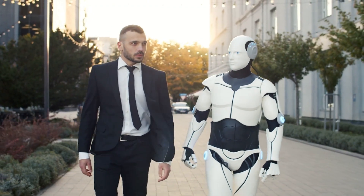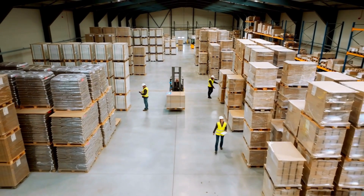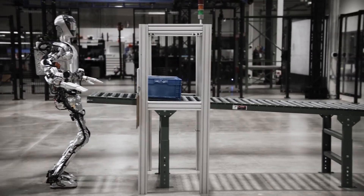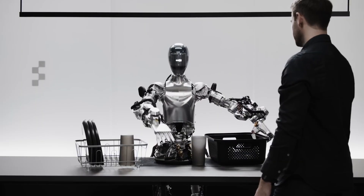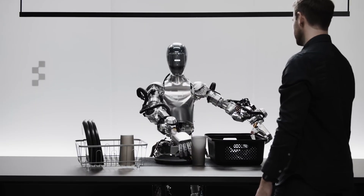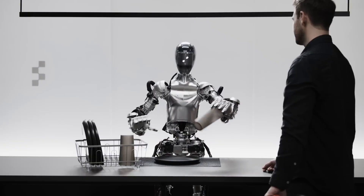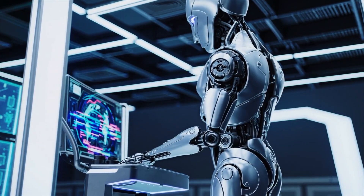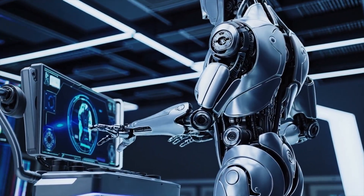What is particularly impressive about the recent trials is that the robot can safely work alongside people. Moving through a busy warehouse full of forklifts, pallets, and busy employees, Figure 01 not only steers around obstacles but predicts human movement patterns, stopping or changing direction with smooth accuracy. In a particularly vivid moment caught on tape, Figure 01 was called upon to assist with a time-sensitive delivery of perishables. It reassessed its route in record time to get around a forklift blocking its path, vocalized with a human colleague to clear the way, and finished the delivery ahead of schedule.